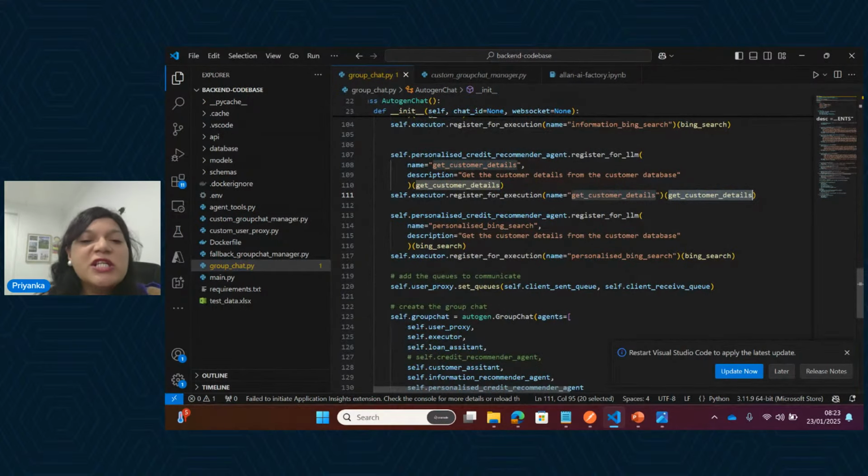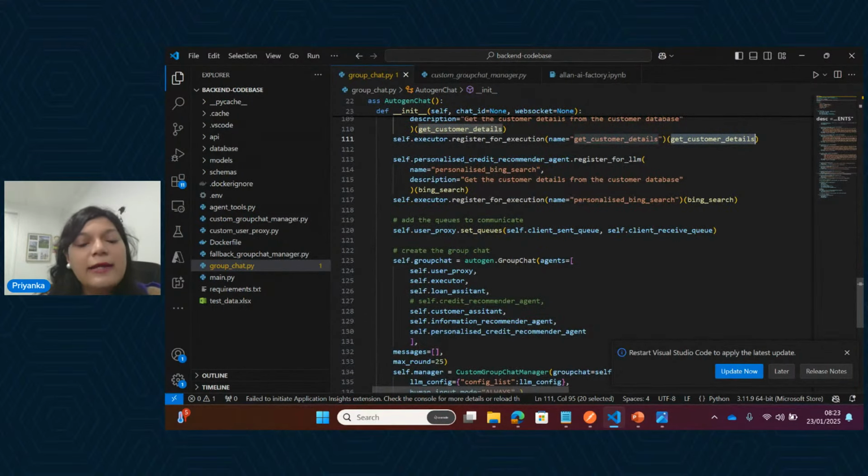Now which agent is invoked at what time, and how the agents hand off details to each other, is decided by the framework. I have defined those agents. You see AutoGen group chat, where I have provided all my agents. The user proxy is actually the user messages which I'm sending.